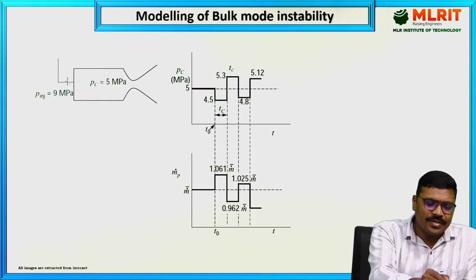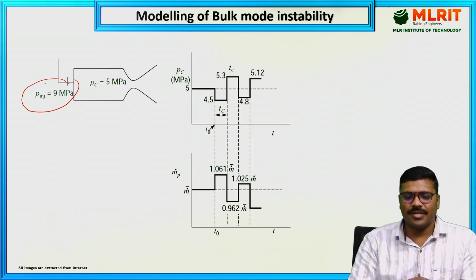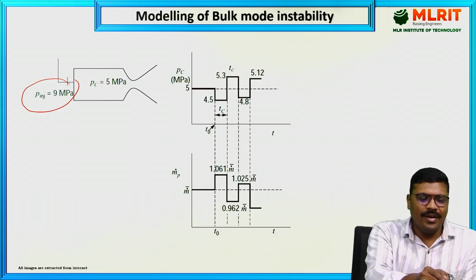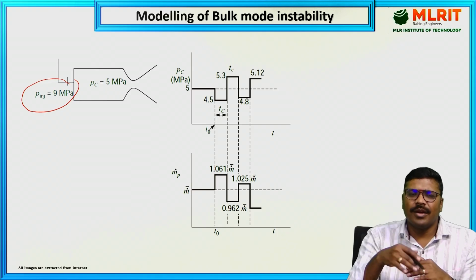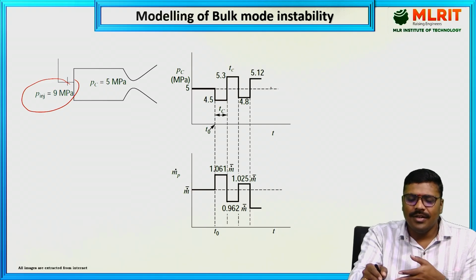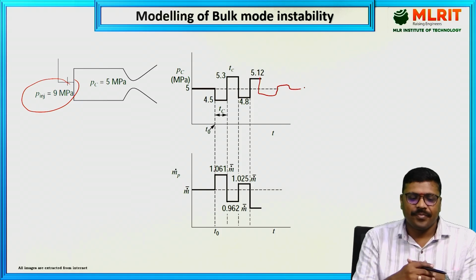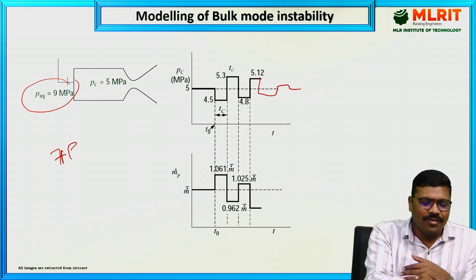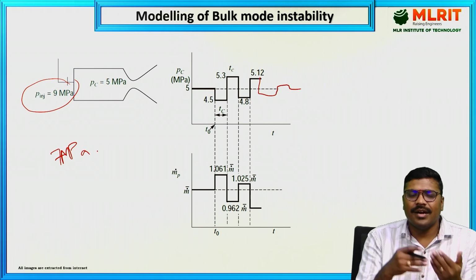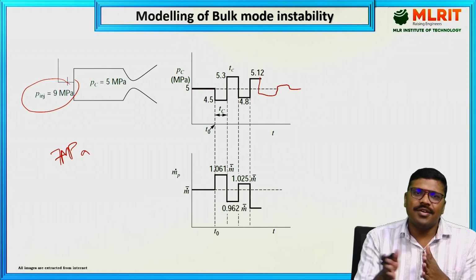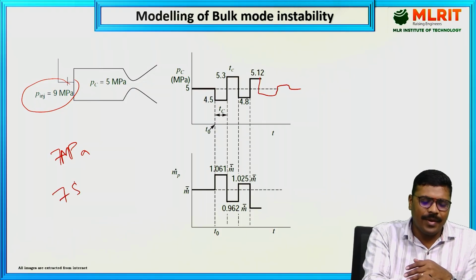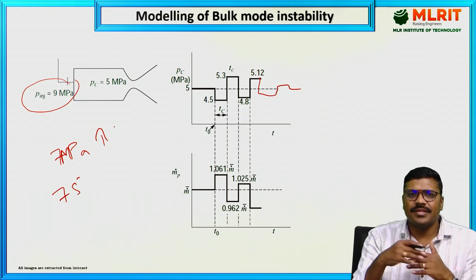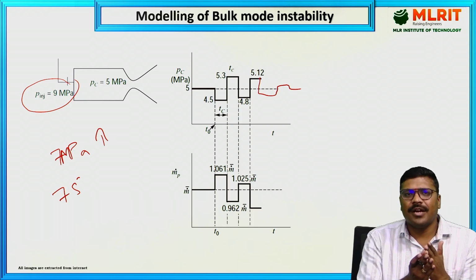This all happens because of the injection pressure. If you maintain 9 megapascal, whatever instability exists in the combustion chamber will automatically mitigate, and combustion stability occurs. But if you maintain 7 megapascal, whatever combustion instability arose will be maintained continuously until you take a separate action. If you maintain 7 megapascal, the pressure amplitude increases. Finally, at some particular time, the engine may fail.